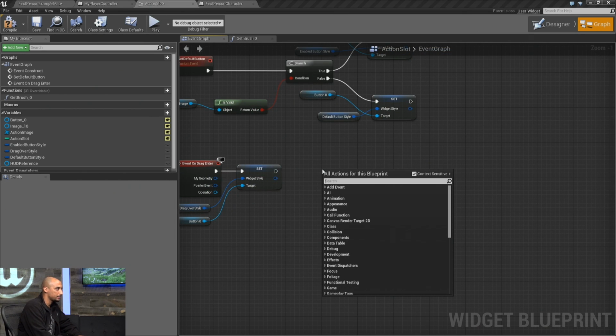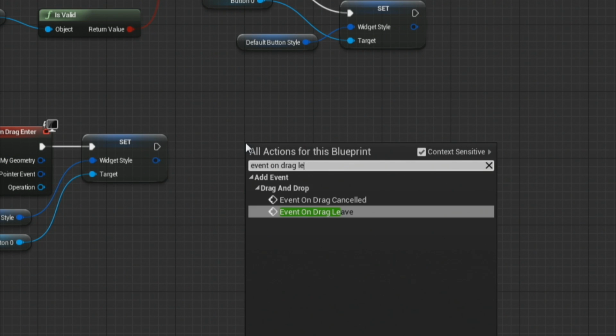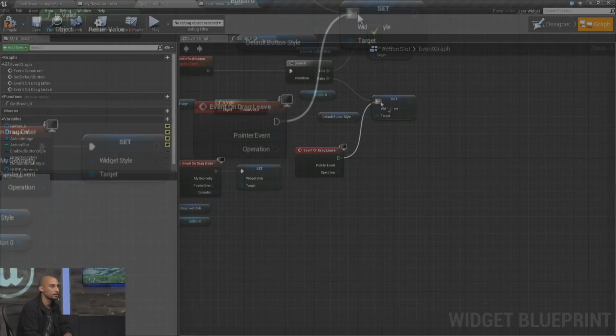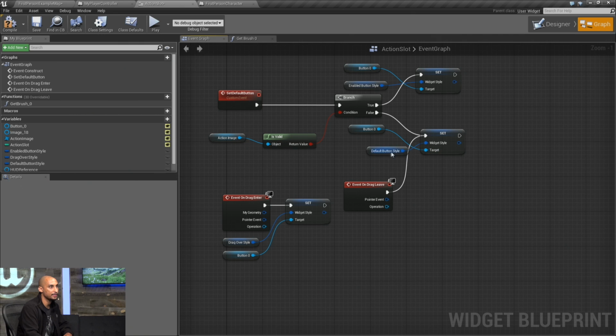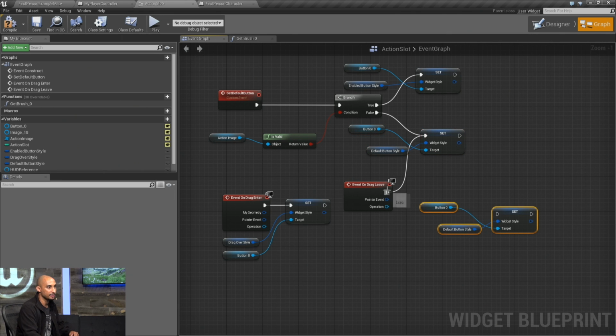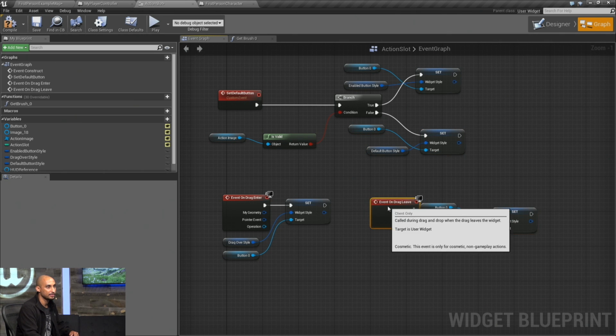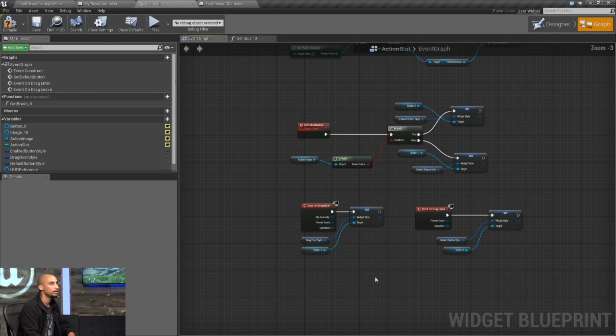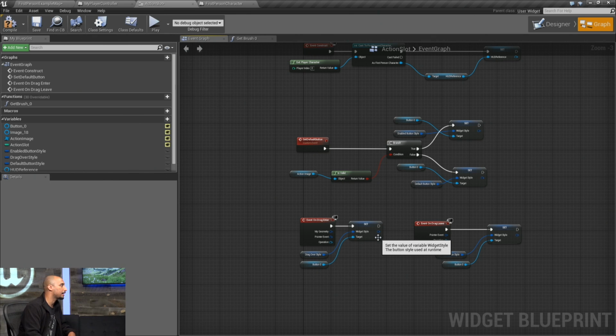And then we're going to right click and we're going to say event OnDrag leave. So when I stop dragging an item over our action bar, all we're going to do for this actually is go back up to our widget style up here, off the false. So off of our false, set it back to that default style. You could select all this, copy, and paste it and do it like this if you'd like. It's just up to you how you want to do it. But it's the same thing. We're just setting it back to its default grayed out style. So I'm just going to leave it like that for now. So we are done setting up the styling.